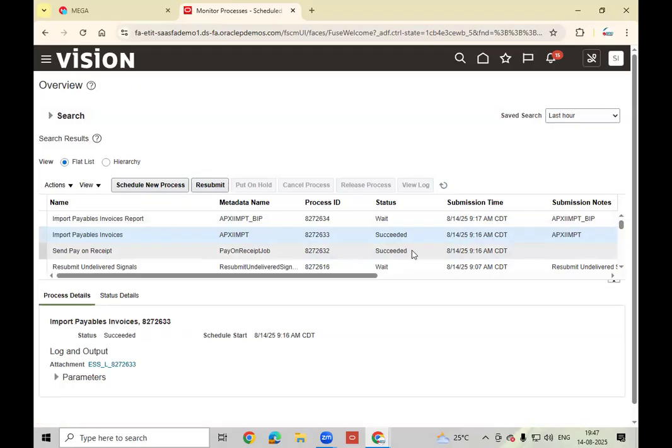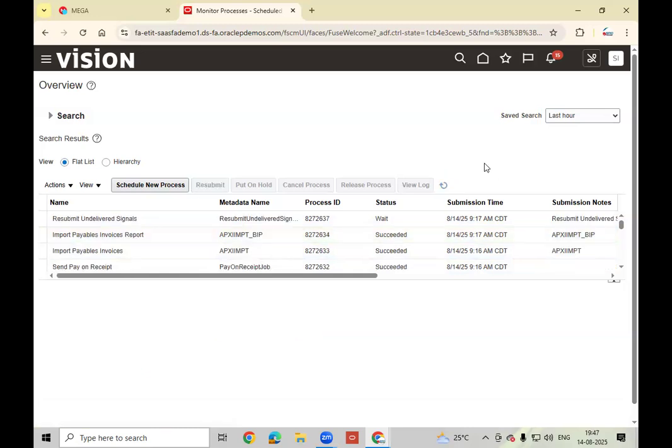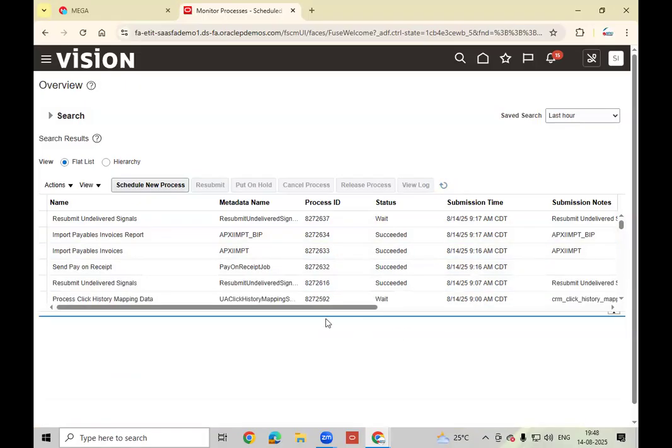So we can almost hope that definitely the invoice will be created. If either of these failed, that means the invoice is not created and the data was not properly submitted. You need not go to payables.